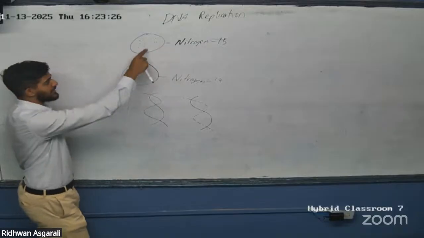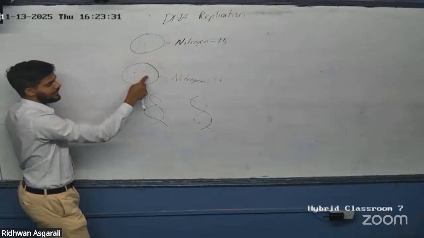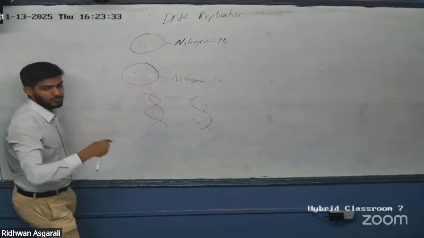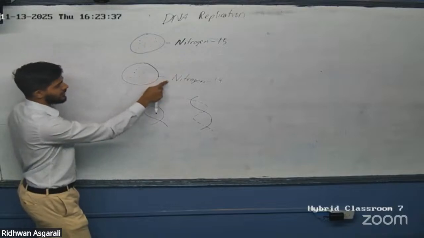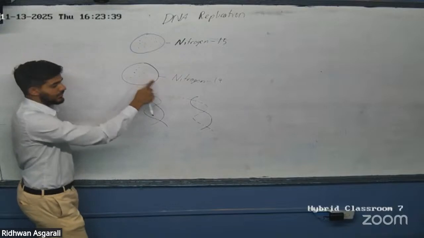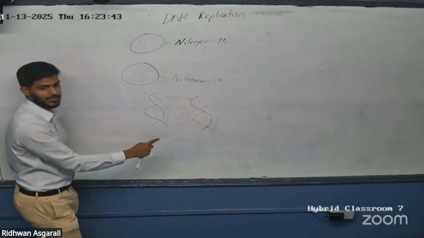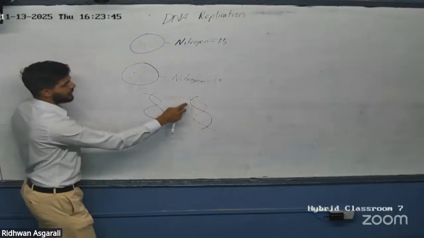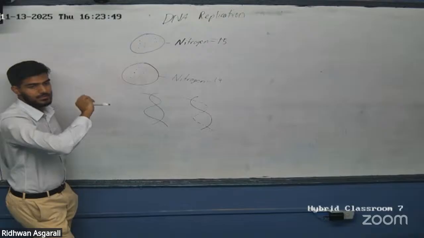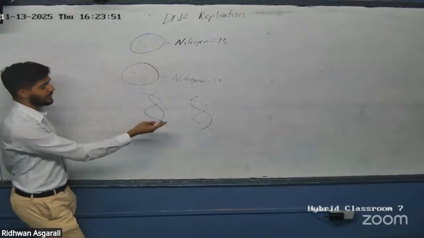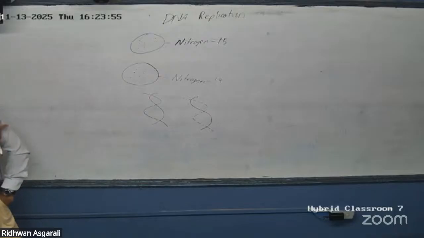When you take some of the E. coli from this plate and you place it on here, when it was time for them to replicate their DNA, they took some of the nitrogen 14 from this plate. So the new strand would contain nitrogen 14. The old strand would still have the nitrogen 15. And this is what proved DNA replication is semi-conservative, right?